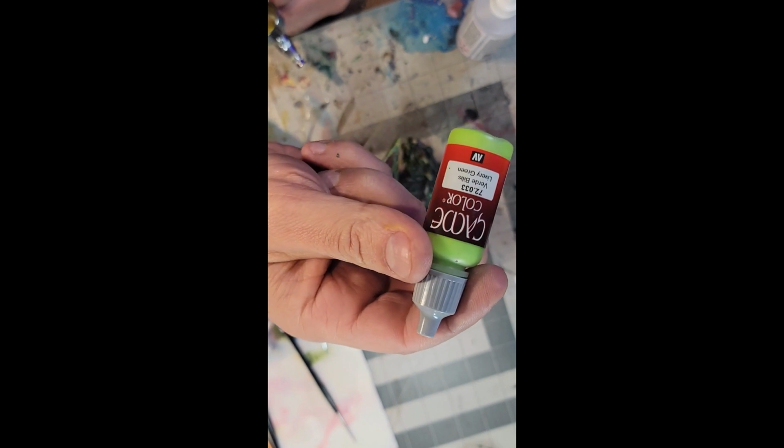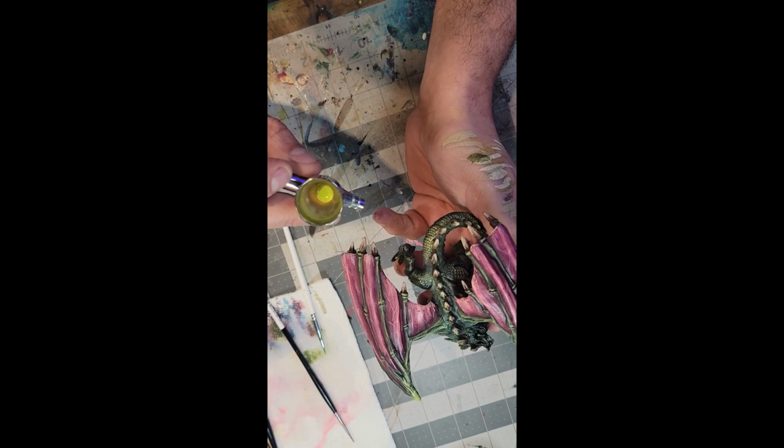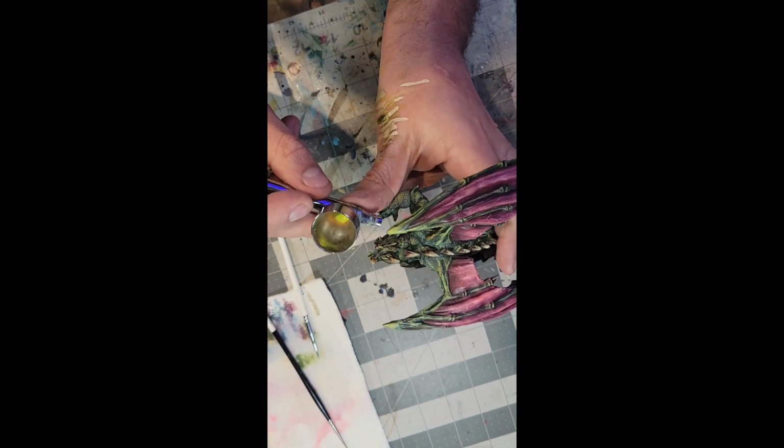And now, using a light green, I'm gonna airbrush it only on the parts where I want it to be lighter. And remember, I'm trying to bring focus to his face. So at the end, all the lights have to be directing the viewer's attention to his face.